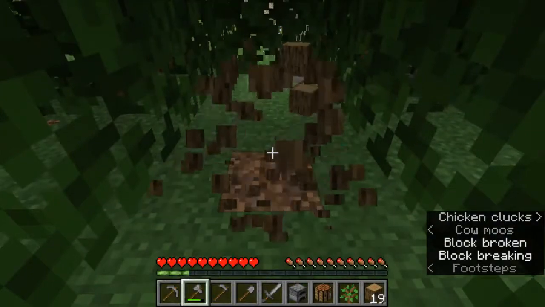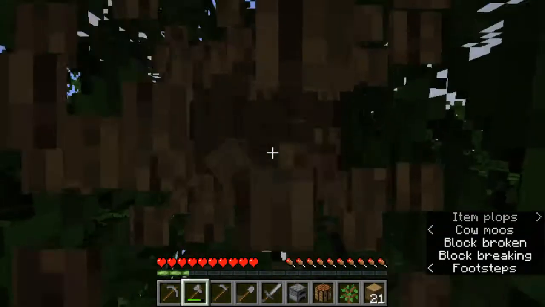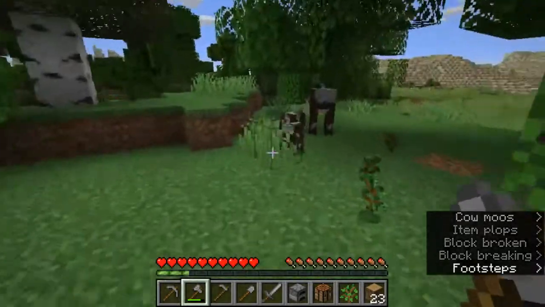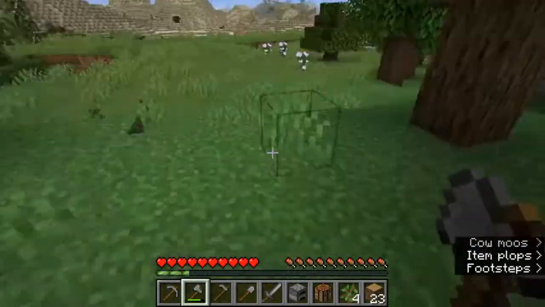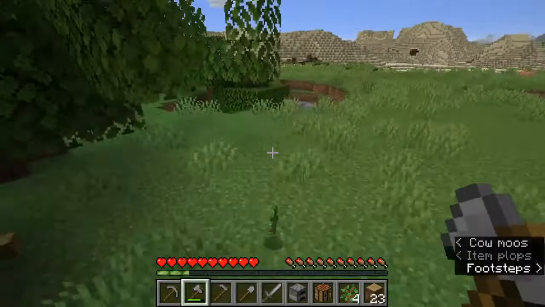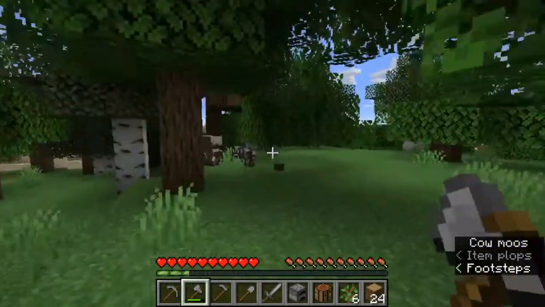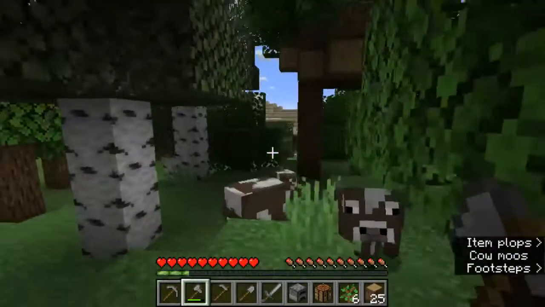And again, we want to get as much wood as we can because we're going to want to not have to be searching for stuff later, and so yeah, good, lots of wood here.